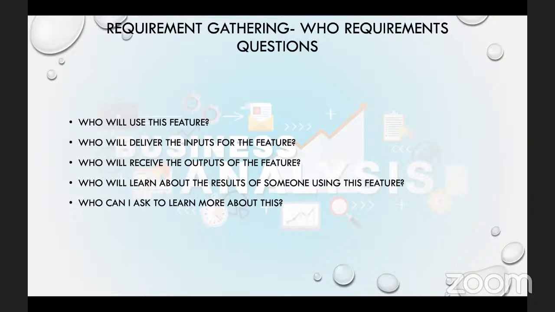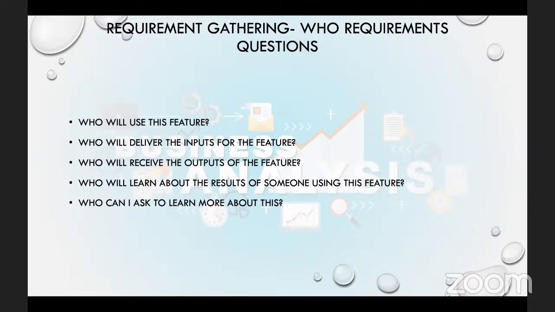Who will use this feature? Who will deliver the input for the feature? Maybe the customer will have to enter something. Somebody has to enter something as well for the customer. So who will deliver the input for the feature, right? Who will receive the outputs of the feature, right? Confirmation, printout, etc. Who will receive this, right?